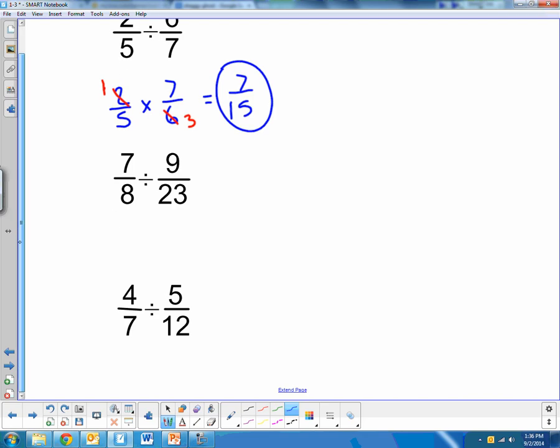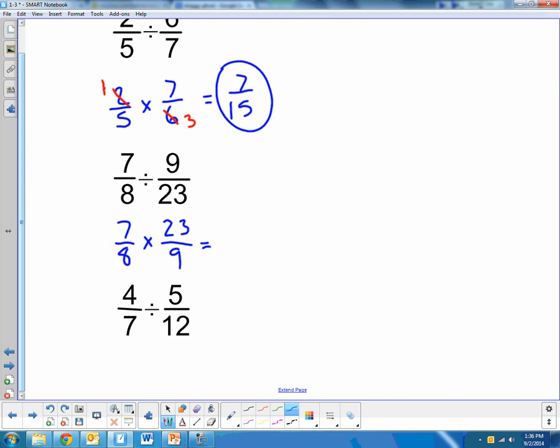Assume you've tried them, so we're going to go through these. Again, before I do any cross simplifying, I have to flip them over. And so I'm going to take that second fraction, and I'm going to take the reciprocal. If you want to know why this works, why we can do this and actually have it make a correct answer, I will explain it in class if you ask. I'm not going to do it here though. But there is a very good reason of why that works.